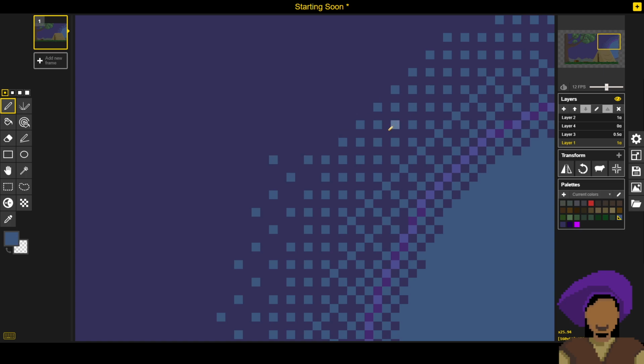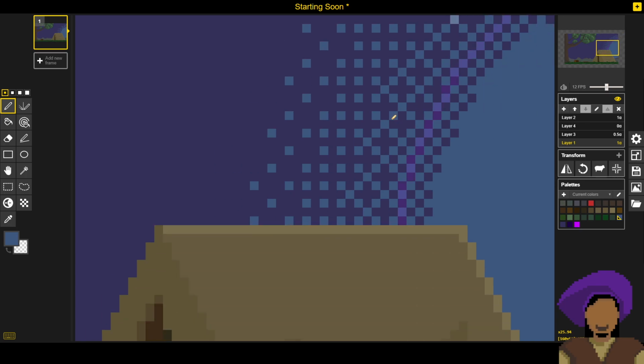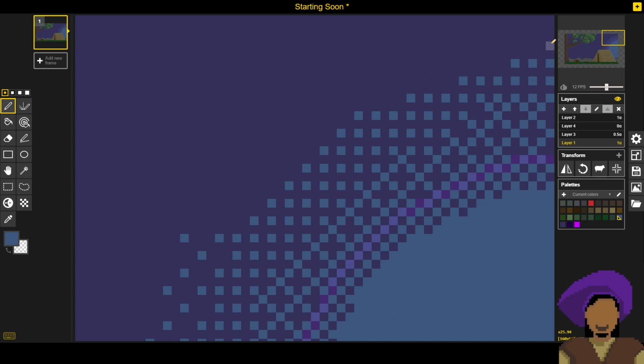Two, 3 there. Let's go up here. Yeah. 1. Oh, I can't go any higher. Oh, okay. And then 1, 2, 3.